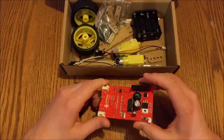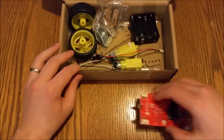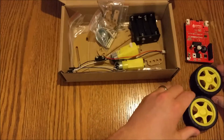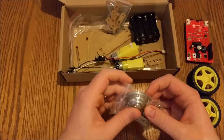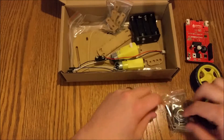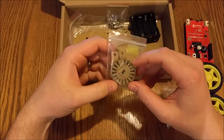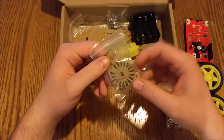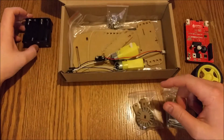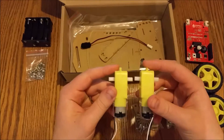We've got the PCB — I'll come back to that and show you around the board, as that's where all the features are. You've got two wheels — standard robot wheels. What accompanies those is the ball caster, so that's going to balance you, a bit like a three-wheel car. There are also fixings for the chassis and some interesting plastic parts — these are the encoders, something I haven't actually seen on one of the robot kits I've reviewed yet. I'll come to that in a moment. This one runs from eight AA batteries, so there's your battery holder.